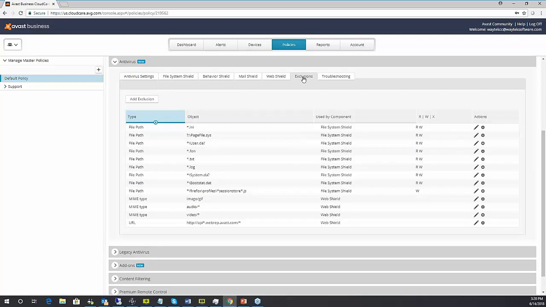And with the exclusions, sometimes you might have a type of software, maybe it's proprietary to a client, or just something that we don't see a lot of, and for some reason Avast thinks it's a threat because the behavioral shield or one of the other things in here sees it and says, hey, I don't know this, and let's go ahead and stop it from running. So if that's the case, you can add it in here as an exception. At that point, Avast will just leave it alone. It says, all right, that's fine, continue, do your thing, and we'll move on.